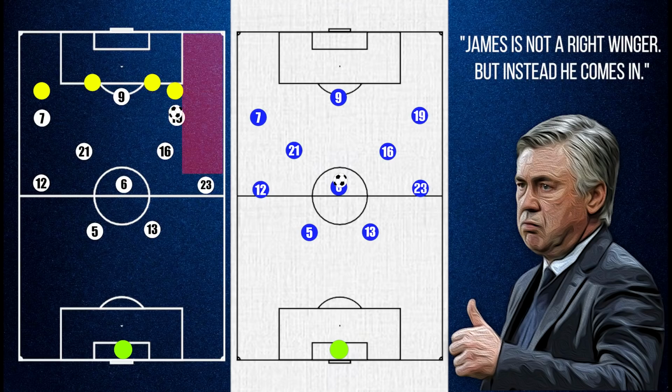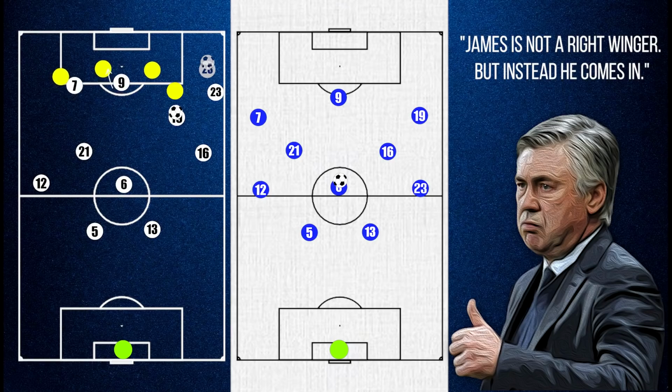This naturally opens up space on the right, which Everton can attack in different ways. Doucouré is very adaptable and can push into this wide region, with Coleman looking to invert. But the most common pattern is with Doucouré holding and Coleman overlapping. James can look to slip him in for the cross. But he can also swing in the cross himself to the far post for Calvert-Lewin and the inverting Richarlison to look to attack.